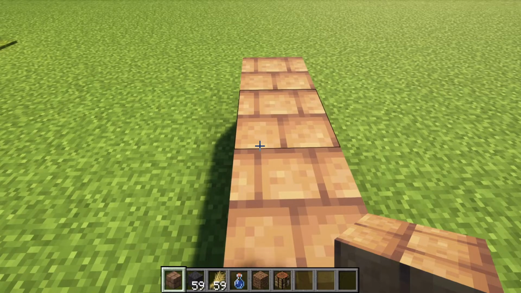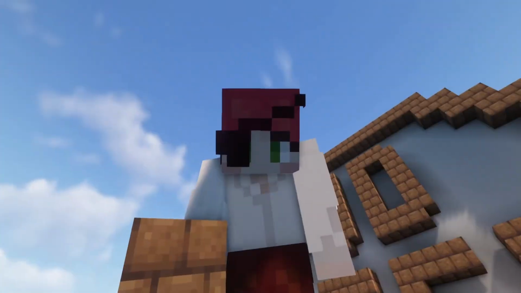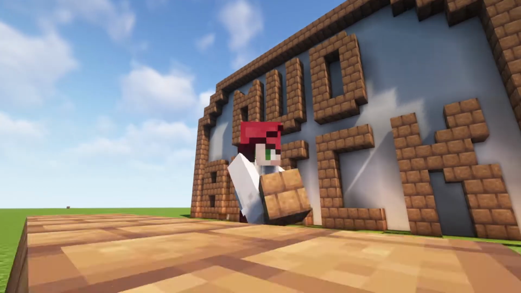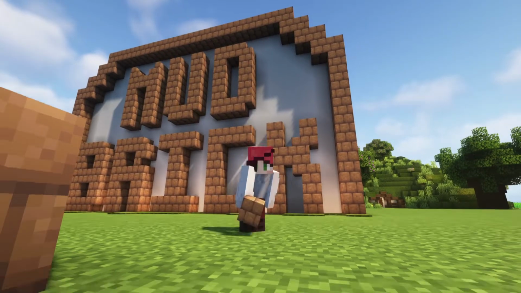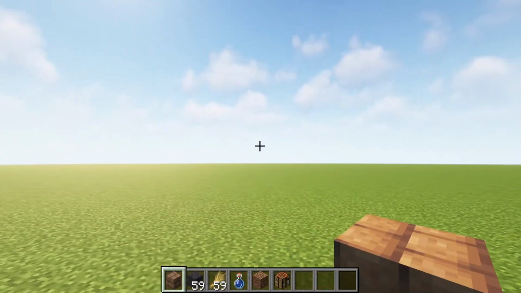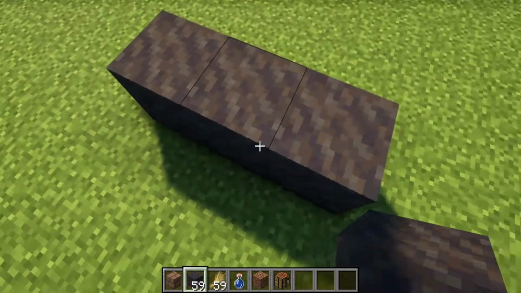There is, however, a problem with mud bricks. They're kind of a hassle to make. A big hassle. Because, okay, so you want to use mud bricks in your builds. First thing you need is a bunch of mud.